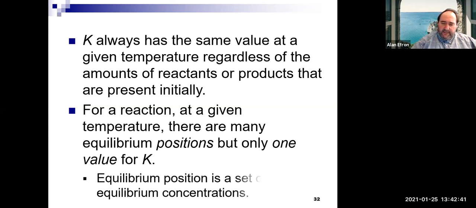And what's on this slide here is something that people do have a very difficult time with, which is the idea that even if you started with very different amounts of reactants in a whole bunch of different experiments, regardless of what you do, as long as that temperature remains constant, that ratio of products to reactants should end up being about the same value. Again, that's the idea behind the equilibrium constant. Any questions on any of those things?